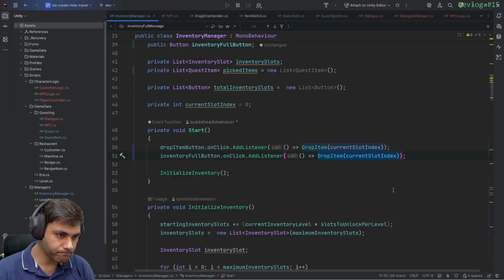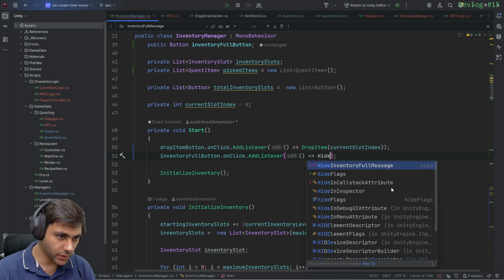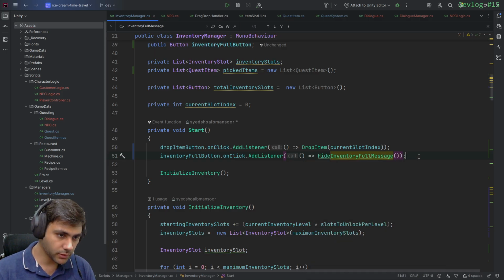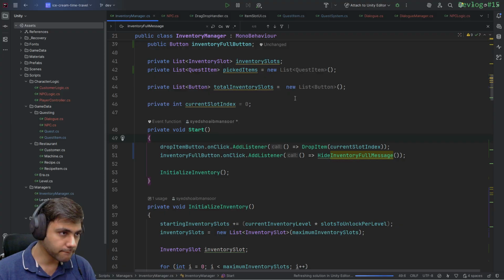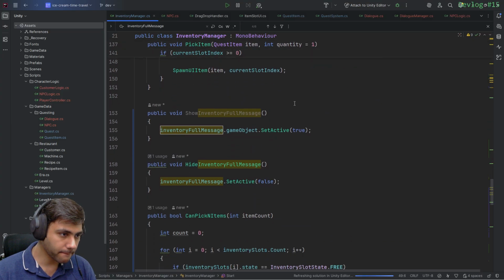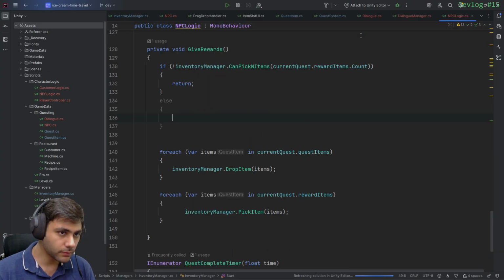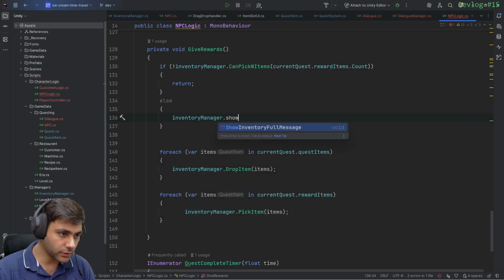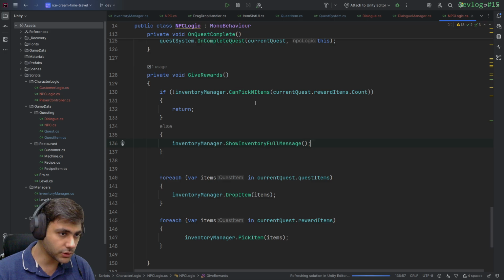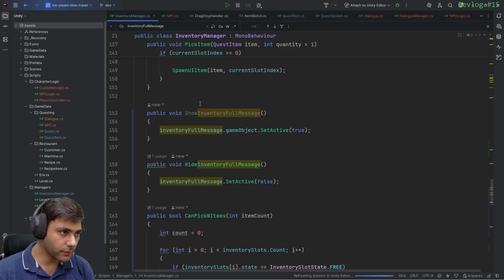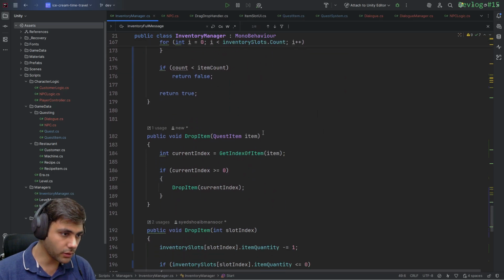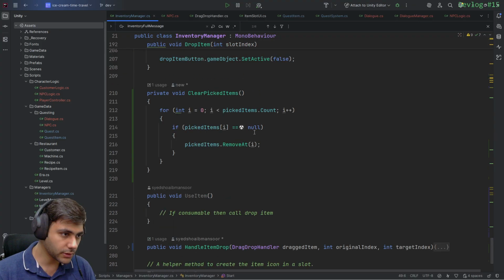Should be inventory manager dot show message, or where are we calling pick items?